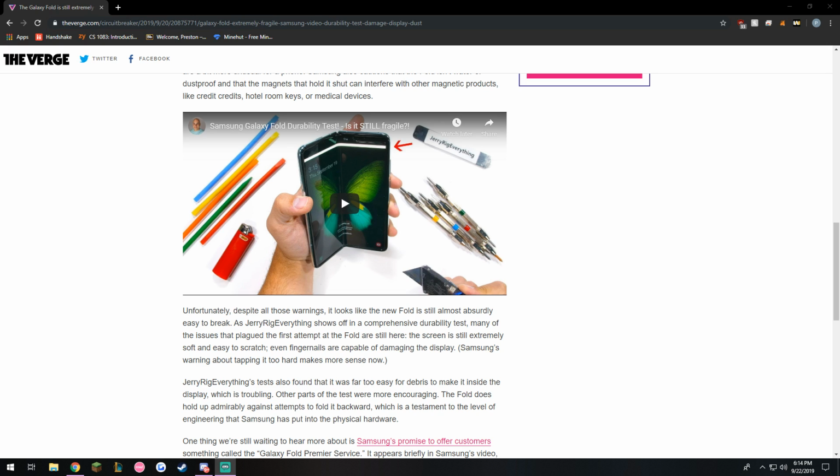And then Jerry Rig Everything shows off the durability test, many of the issues that they first tested. He tested them again, but on the newer model, and it's still shown that sometimes these problems still do occur. If you see on the thumbnail right here, that white bar, he chipped it barely with his razor on the side of the phone, and even that was enough to kill that whole bar of pixels, and it's not even responsive at the top layer. So at this point in time, it begs the question if this phone is even worth getting.